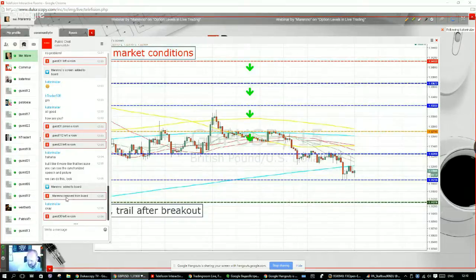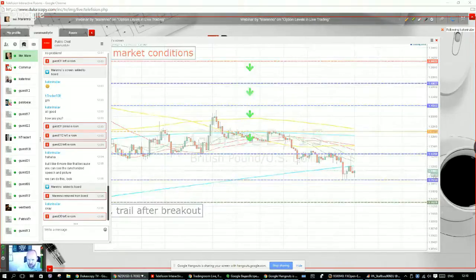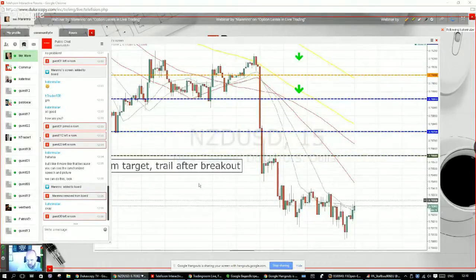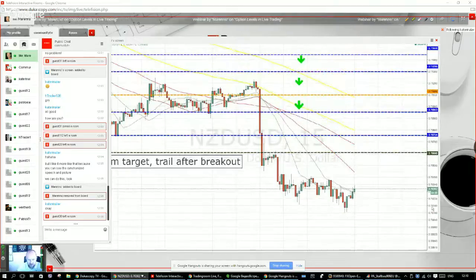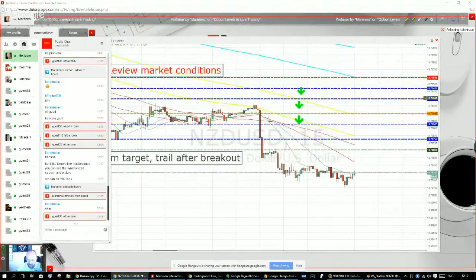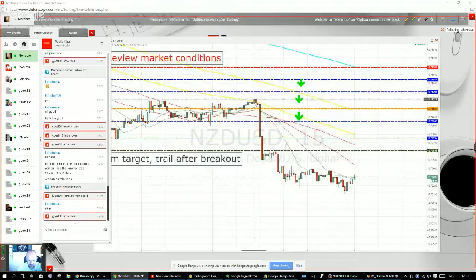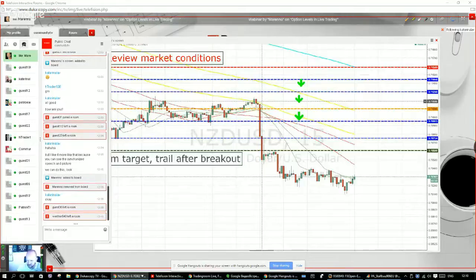So that's it. Let's go a bit further. The next one is New Zealand, Kiwi. So it does go down. I was unable to catch it, to be honest, yesterday, because the limit order didn't trigger. I did have a limit order around this area, and it just didn't trigger.